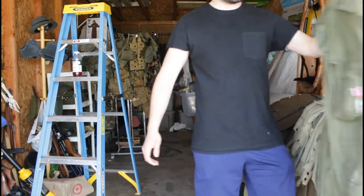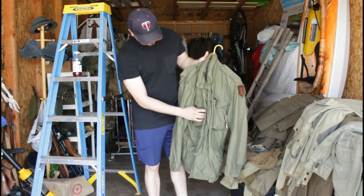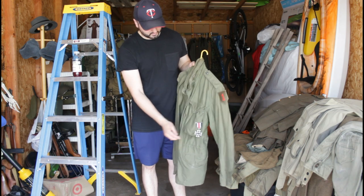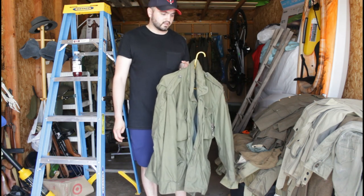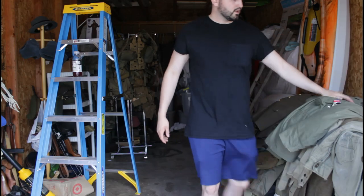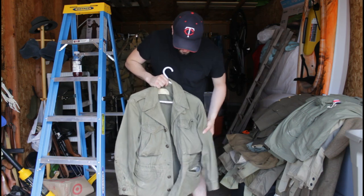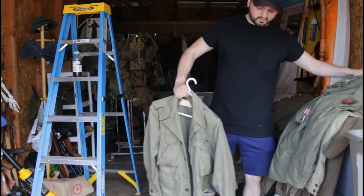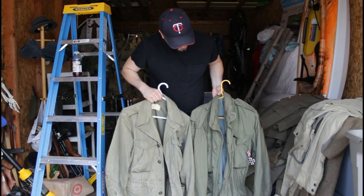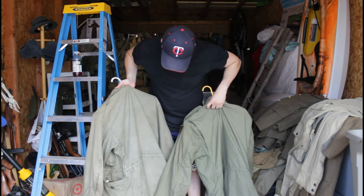We also have what I believe is an M65 field jacket that looks pretty close to the M43 Field Jacket. It has the 1st Infantry patch and a German souvenir on it — this was worn by Private Alan before he got blown up, so spoilers if you haven't seen that one. And here is our original M43 — we got this off Facebook Marketplace. Comparing them side by side there are a few differences: the reproduction has a zipper and different collar, and the original is a lot more faded. But they're pretty similar in design.